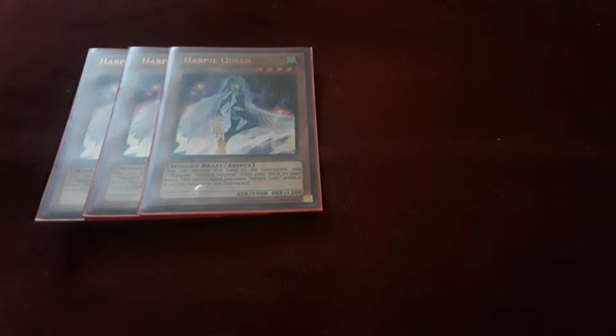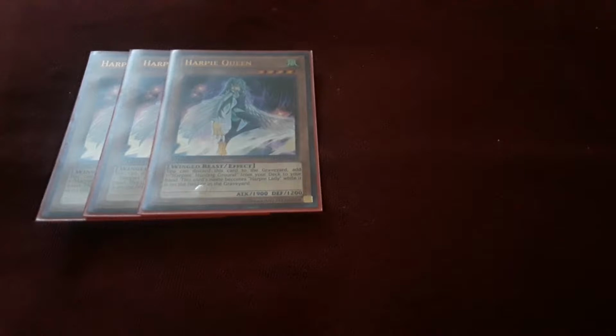So Queen had just got released. She searches for your field spell, Harpie's Hunting Ground, and she's the first monster to be treated as Harpie Lady while she's on the field and in the graveyard. They did do some more word clarification now. So this monster's name becomes Harpie Lady while on the field and in the graveyard.